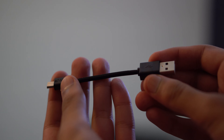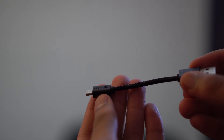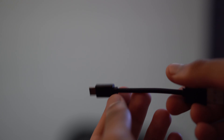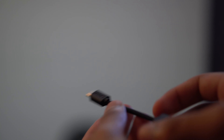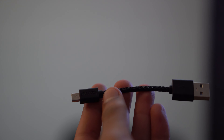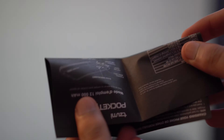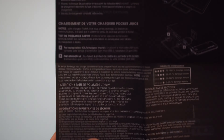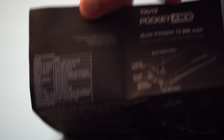Now the micro USB cable itself is actually pretty tiny and I wouldn't actually recommend using it, as it would be a lot easier to just plug it into your cell phone charger or an older one, because it is a lot quicker to charge it and a lot longer of a cable. It also comes with a little quick start guide where it shows you what the device is rated at, the capacity of it, the design features, and all the aspects of the actual device itself.